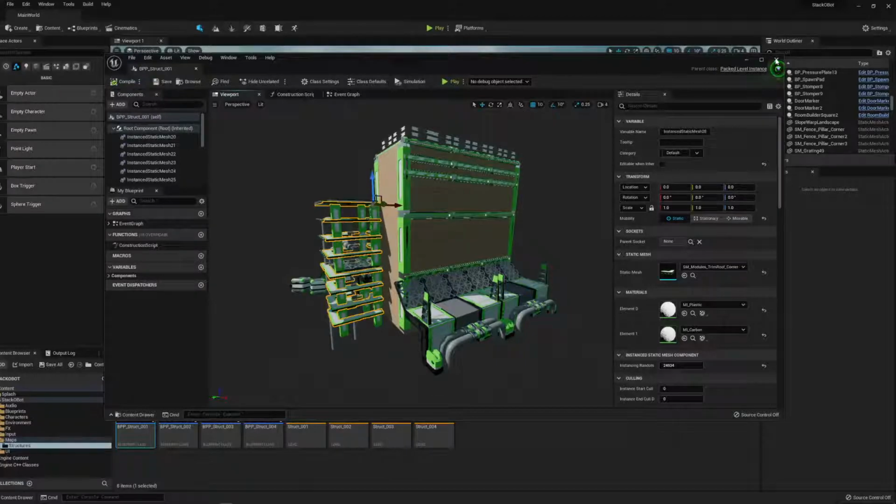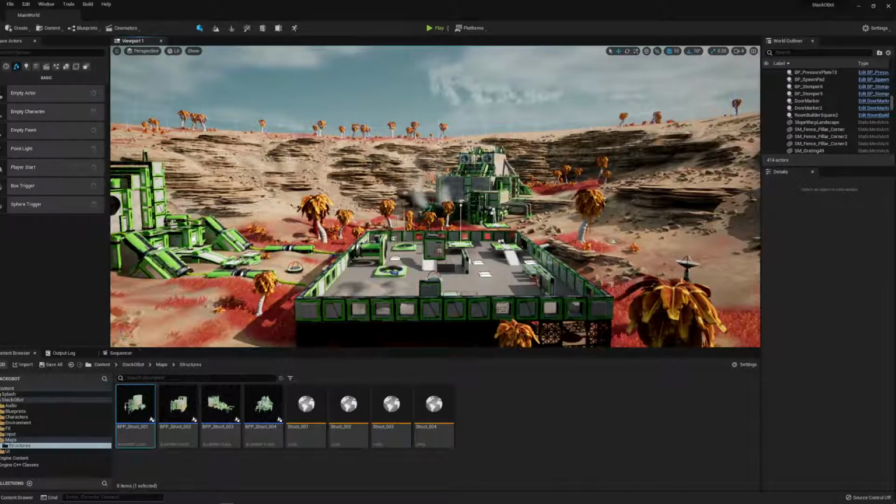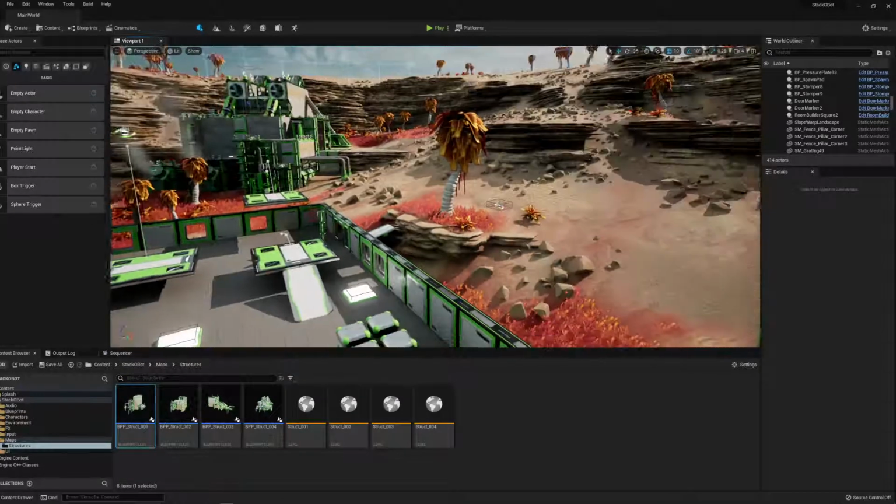It used to be in versions before this that you had to basically check out the entire level, and if you made any changes to it, you had to then save, push the level back up to your source control system, have another developer pull that down, and then make whatever changes. And so this at least breaks it into 4 distinct sections that a developer could work on, and then individually commit back to the source control so that the other developers could pull that new work down and update it in their own project. So it's a way easier workflow when you have multiple developers working on a single level.